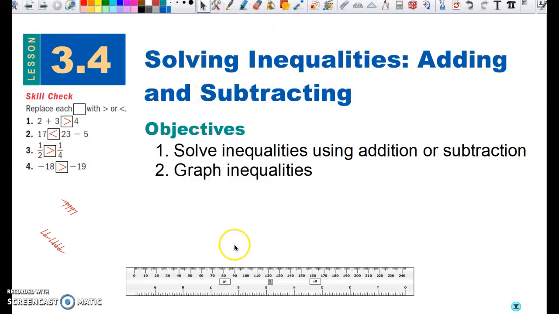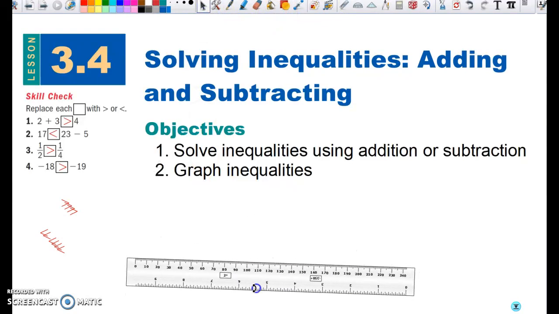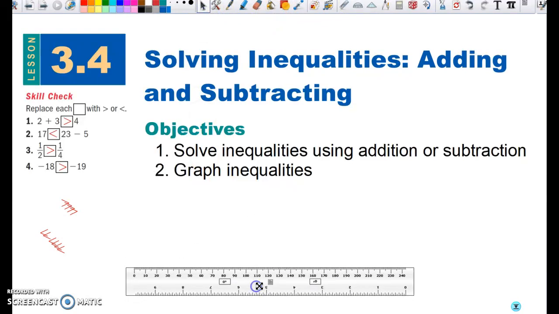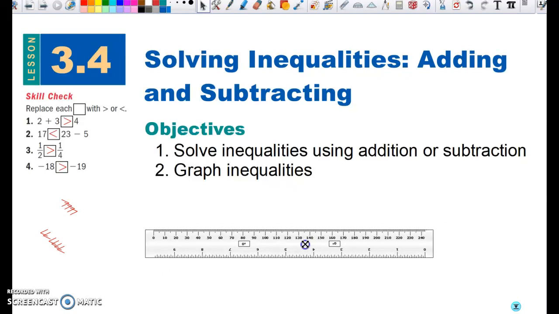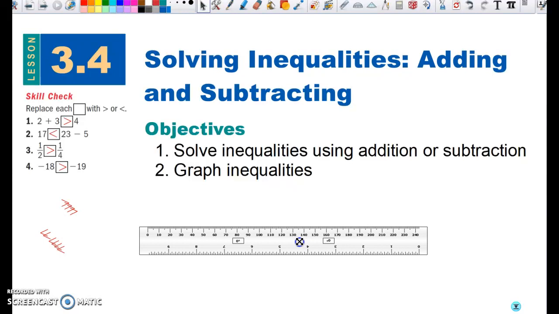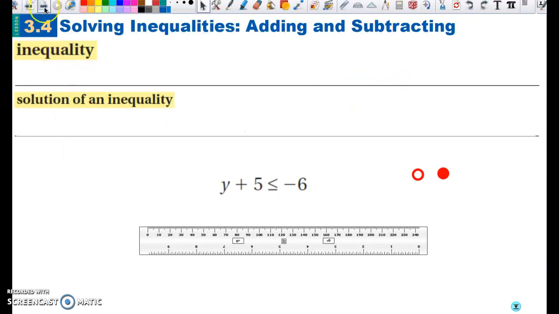You see on my screen that I have a ruler. I've put the rulers on the wooden table, and if you can just take a moment, go ahead and go up and grab one. You pause the video and allow the students to grab a ruler. We're not going to be measuring anything today, but we will be needing to make some straight lines because we're going to start to solve inequalities instead of equations. Obviously, the word inequality means not equal, so we want to talk about things that are bigger than or smaller than other things. And by things, I mean expressions. So I hope you have a ruler.